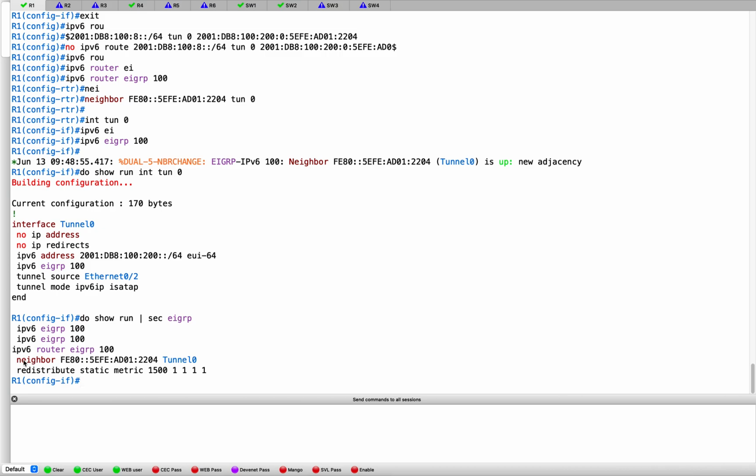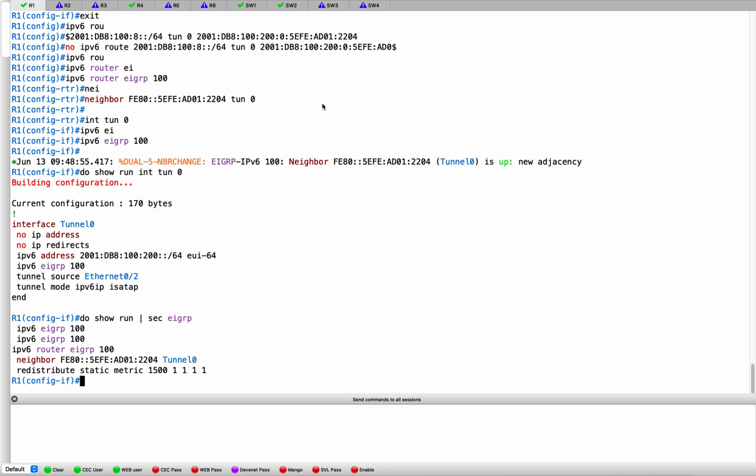And the reason we have to put in this neighbor command is that otherwise just enabling IPv6 under this tunnel will not do the work for us, because it's a logical interface and we are indirectly telling it to go and form tunnels with everyone out there. That's technically not possible. So that's why we need to put the neighbor command, and we need to put in the link local address, because the routing process can then figure out with whom to form that particular tunnel, or basically the ISATAP neighborship.